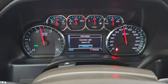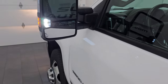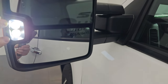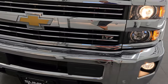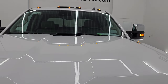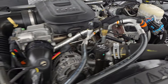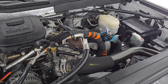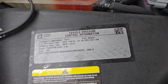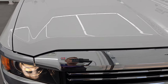It starts right up with no check engine lights or anything like that. Under the hood we have the 6.6 liter Duramax diesel LML engine — 397 horsepower, very clean and runs very smooth. This truck has been fully safetied and inspected by our service shop, has a fresh oil and filter change, and all fluids have been checked and topped off. There's your engine block heater cord and emissions sticker. This truck is 100% ready to go.